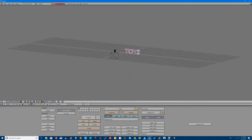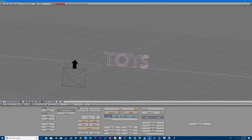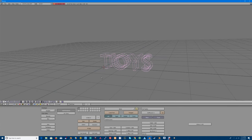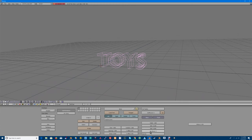See, we're extruding, and go to perspective mode. Adjust our bevel resolution. Extrude. That's the bevel. Adjust the bevel resolution. And this adjusts our extrude. So let's just extrude it enough that we get a sense of a solid effect.